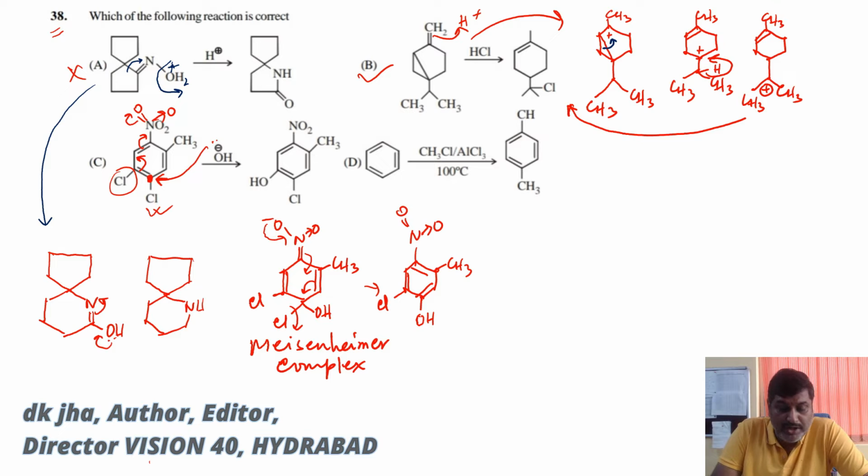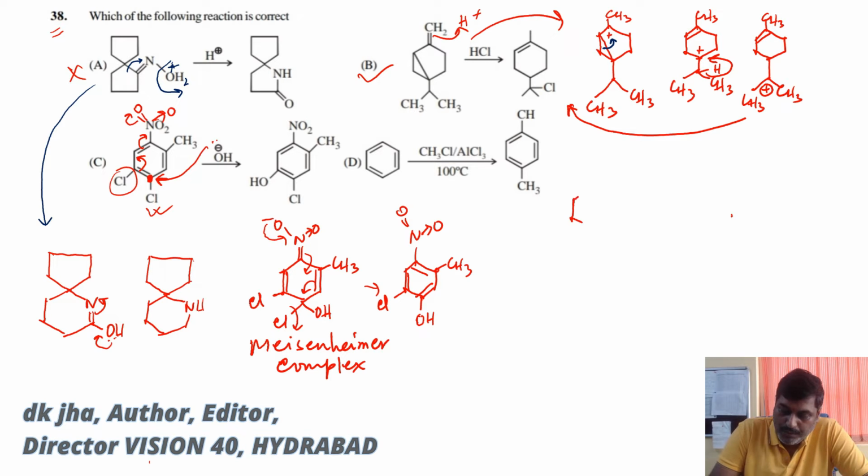And come to the next one, D. There the CH3Cl and AlCl3, you know it very well. CH3Cl and AlCl3, a Friedel-Crafts alkylation reaction takes place, and this is polyalkylation. Initially the methyl group will give ortho or para direction, as it is, on the ortho place and para place, but thermodynamically that gets rearranged, and we are getting here the mesitylene as the final product.